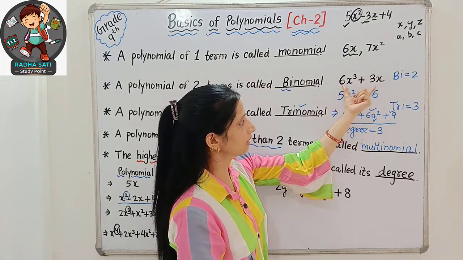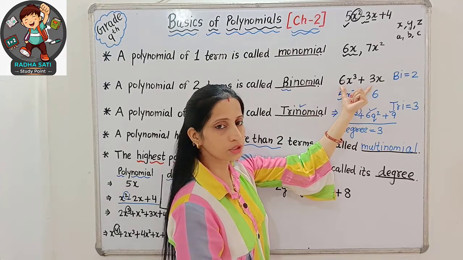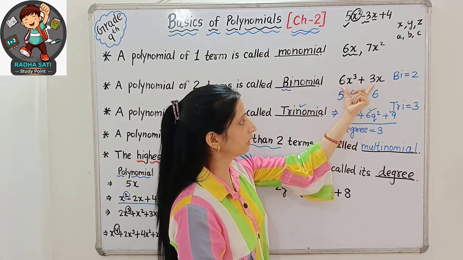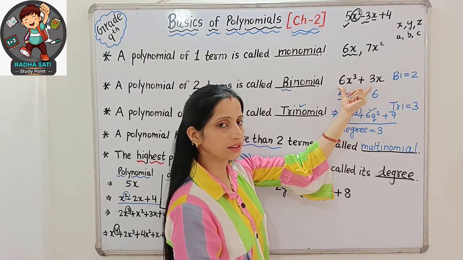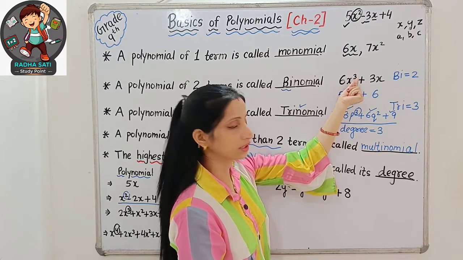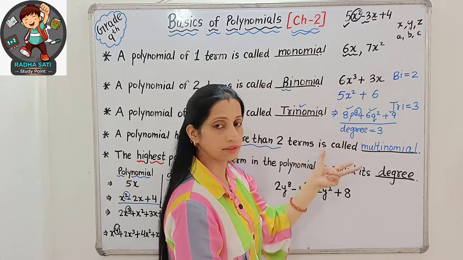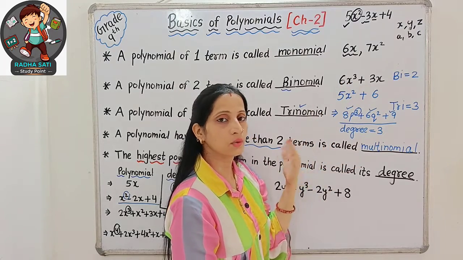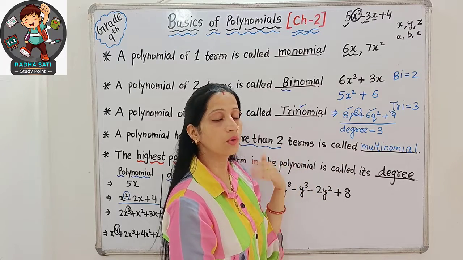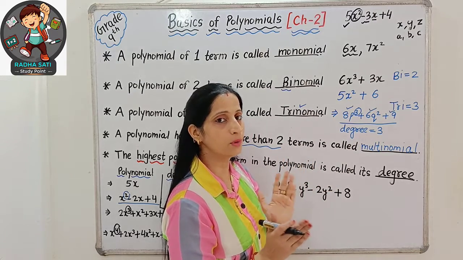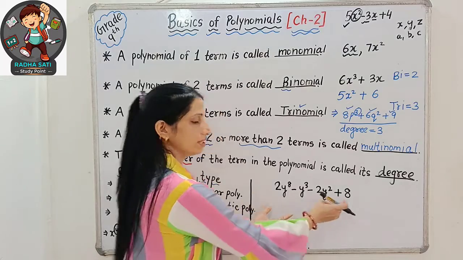Now come to this next one. How many terms? 2. But what will be the degree of this polynomial? The power of x is cube, 3. So the degree will be 3. Okay. So I hope that now you learn what are terms and how can we find out the degree of a given polynomial. So now let's do this example.